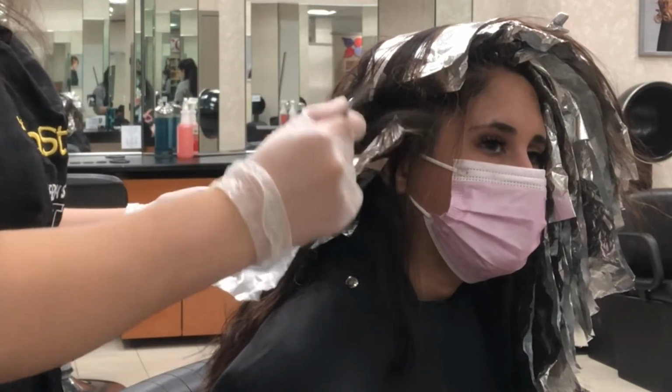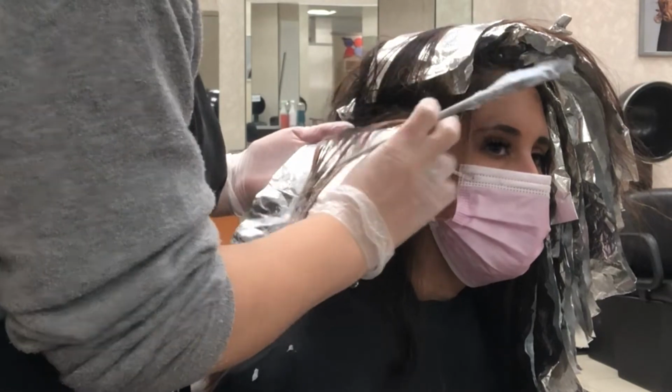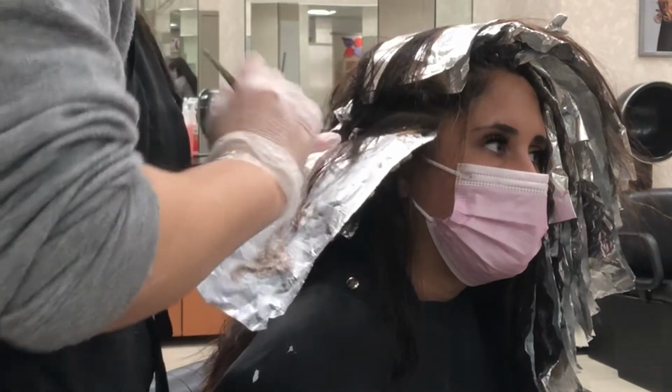And I'm just going back in and resaturating the exact same way on all the rest of the pieces, flipping it upside down, making sure that everything underneath is blended out and resaturated so that it's not blotchy or anything.